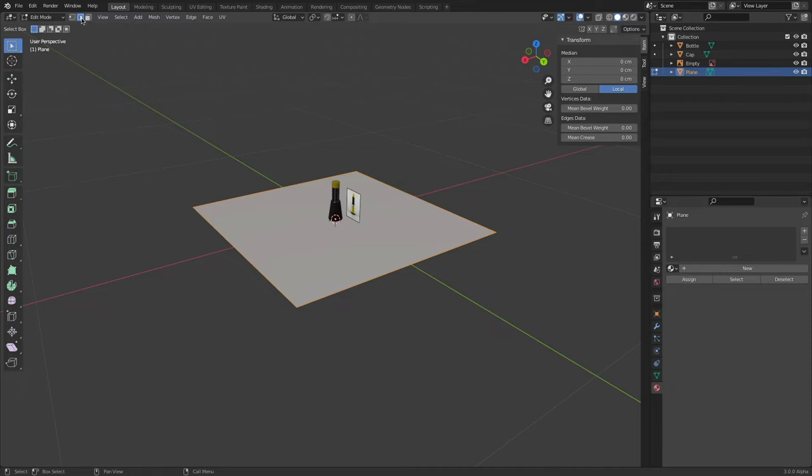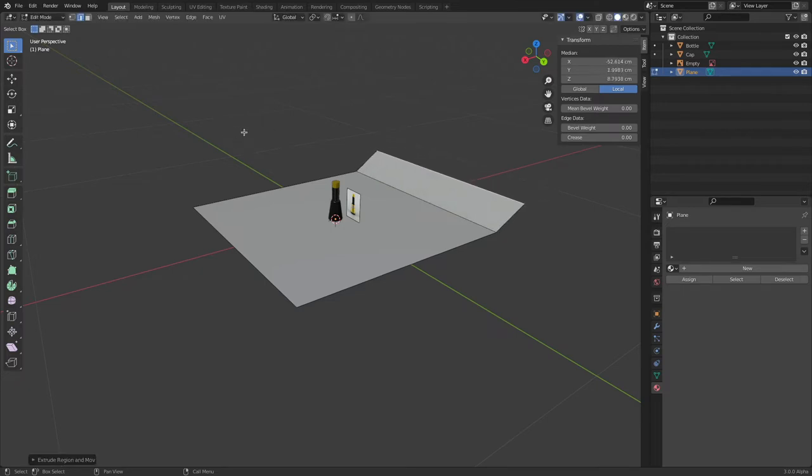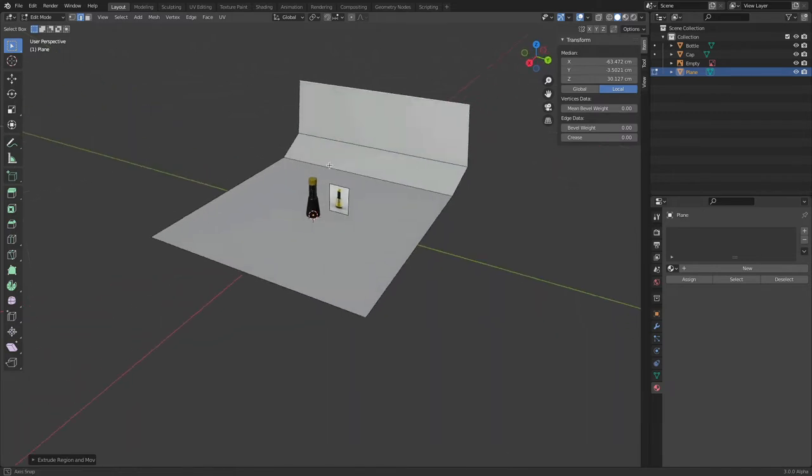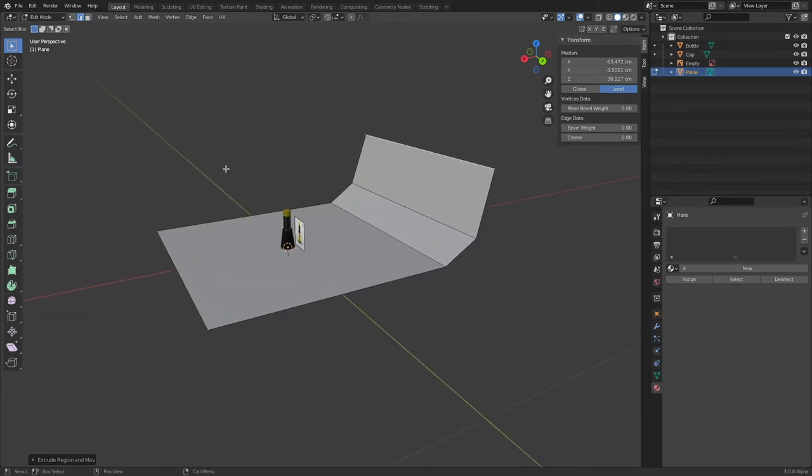So I will go to edge select, select this one, then here is the trick now. I press E to extrude, and after you pressed E, instantly you are in the move command and we move an extrusion out. What you do not want to do is click and then E and then click. If I rotate my view, you see that's totally crooked. Beginner mistake, and I show you how not to do that beginner mistake.